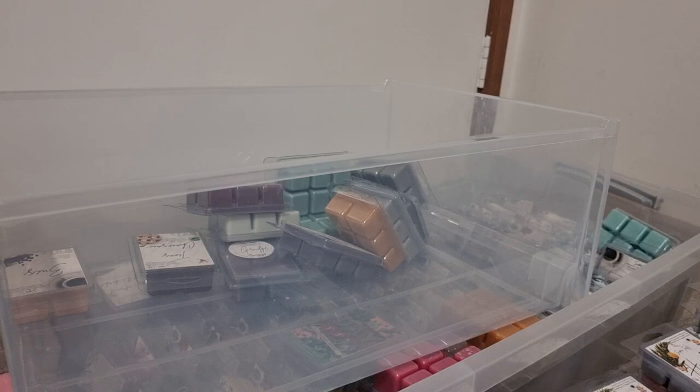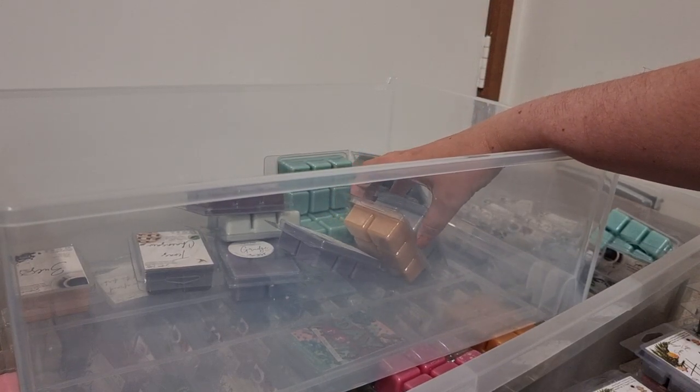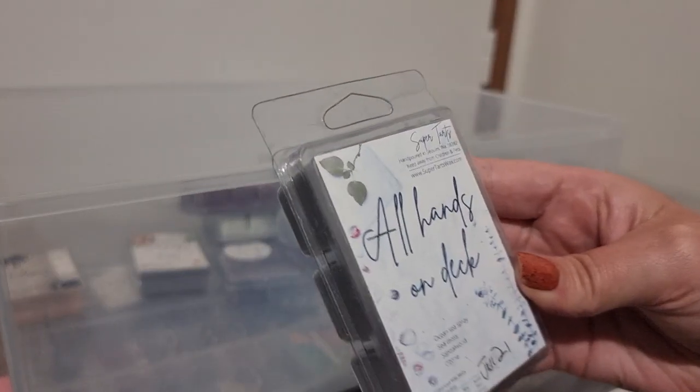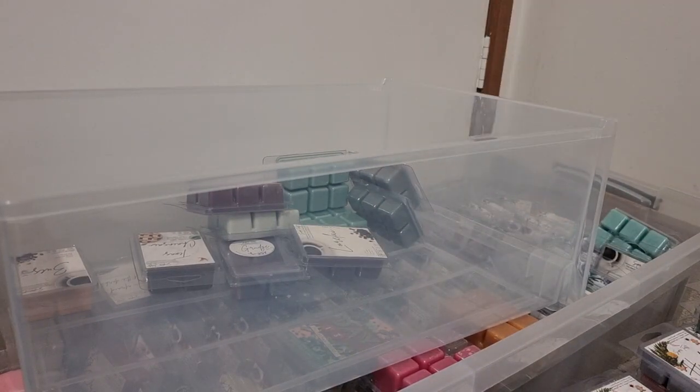More Grey's Anatomy. Why did I buy? Oh, that's right. I bought a bunch of Grey's Anatomy to blend with Fake and Bake, and then I guess I just didn't get around to doing it. But now I've actually ordered like a half band bag at Wax Wednesday. I ordered the Fake and Bake Grey's Anatomy combo. I just don't think I'll get it right. For some reason I'm not confident in getting that combo right. Whereas I think, yeah, I'd just rather get it from her. So maybe I might let go of one of these clams of Greys then. Because I like Greys okay, but I much prefer it with Fake and Bake. And if I'm going to have a whole bag of it, then I probably don't need 2 whole clams of Grey's Anatomy backup, if that makes sense.